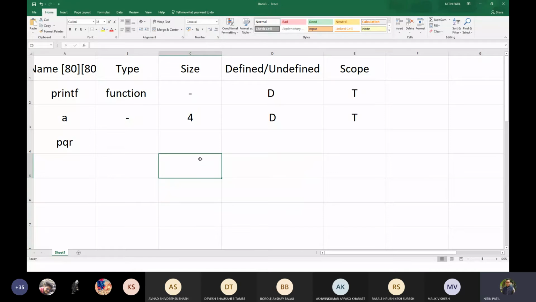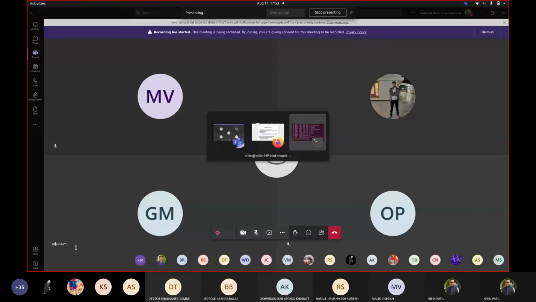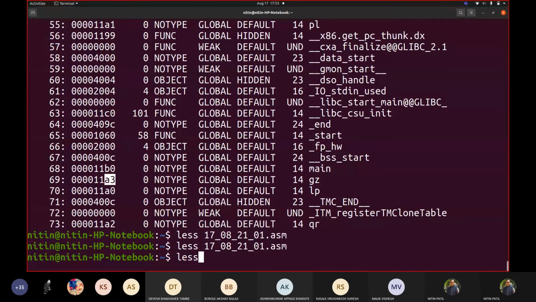Another aspect probably could be, say for example, you are going through the code. You identify, now how will you make the entries into the symbol table? So say for example, you started with the code. Okay, what is the code that you had? Let me go to my code. Suppose this is my code.